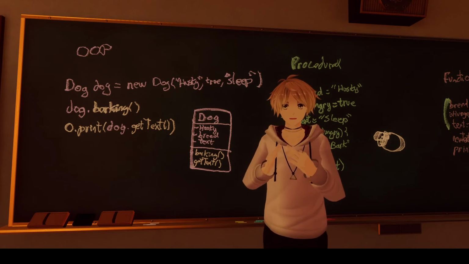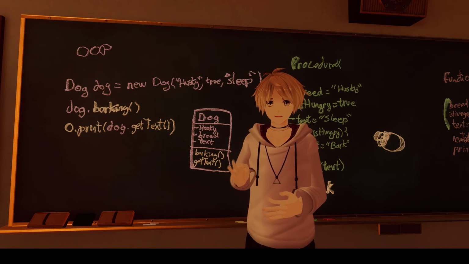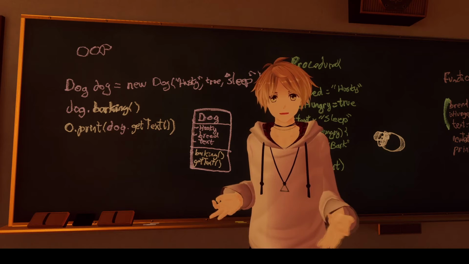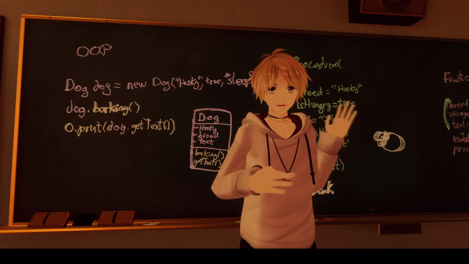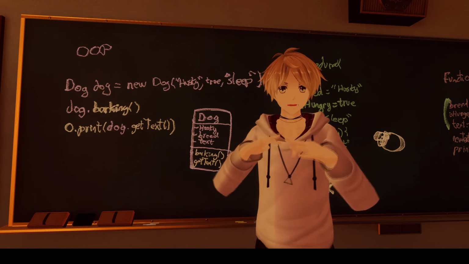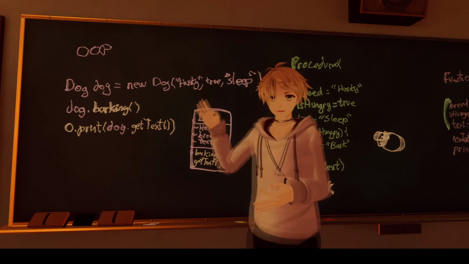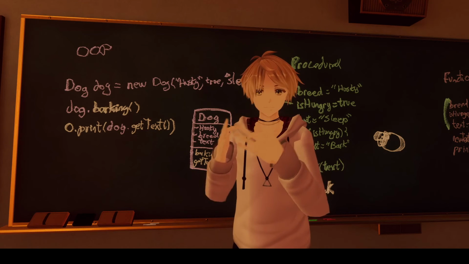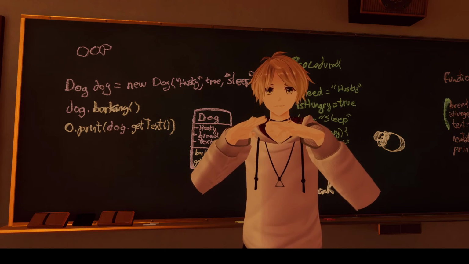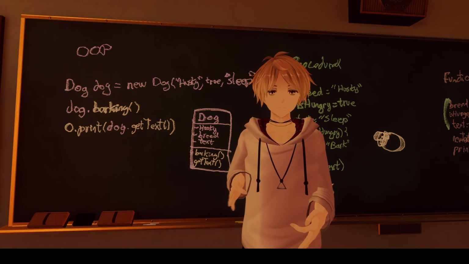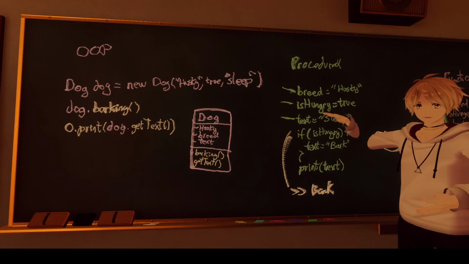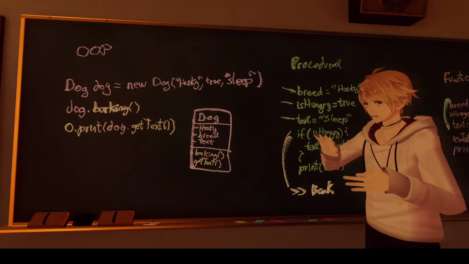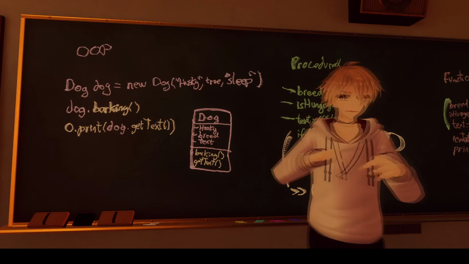Before we saw functional programming and how it organizes its code in functions. So as you might guess, in object-oriented programming, we're gonna organize our code in objects. Now, what's an object? Well, by analogy with functional programming, where the functions encapsulate the behavior of the program, in object-oriented programming we're gonna encapsulate the behavior and the state or the data of code that is somehow related. So for example, in procedural programming we have breed, is hungry and text, which is data that is related to a dog, right? So we're gonna encapsulate those three properties in a dog object.